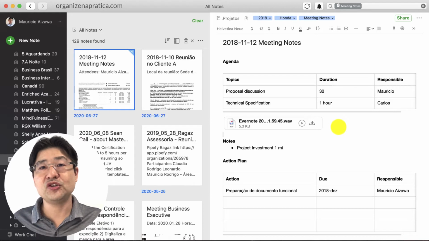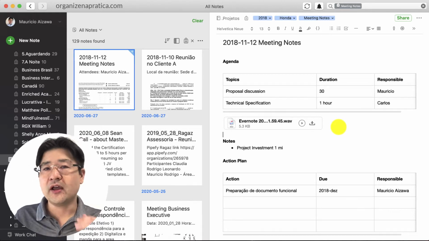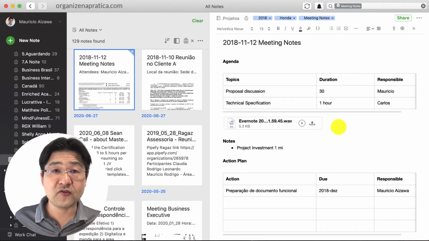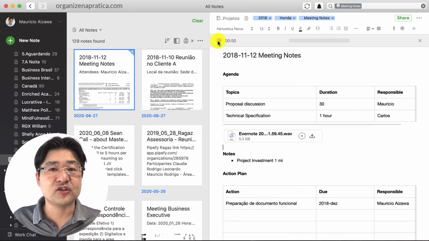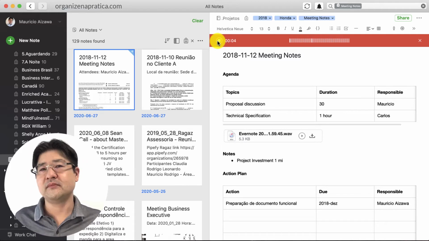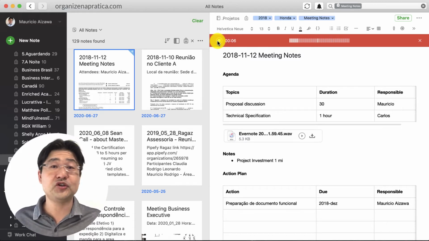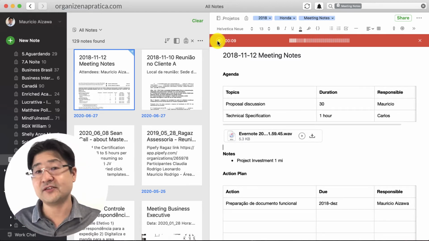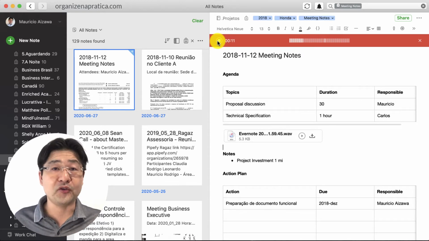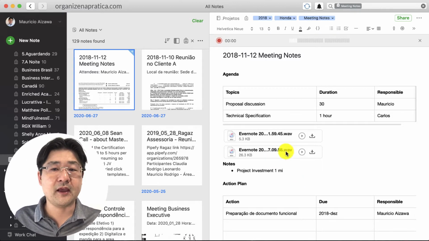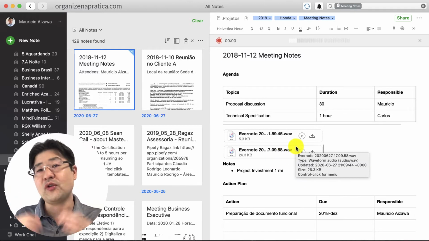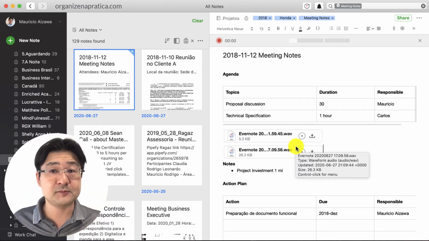We can also add all the discussion. We can ask permission to record the session. So through the computer or through your mobile phone, you can just start recording. You can click here and start recording the entire meeting. This is definitely going to help you if you need to recap any information that you discussed, and you can also have all the evidence about the details, the actions, and the decisions. So you can stop the audio, and the audio is going to be here. So you have the audio, you have the notes, you have all the details about this particular meeting.